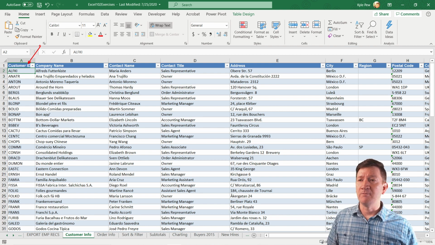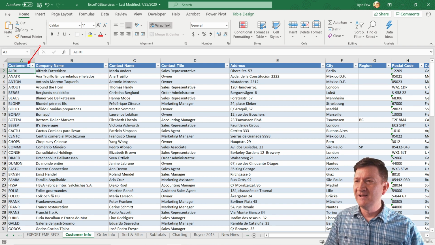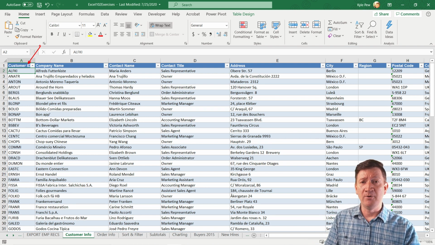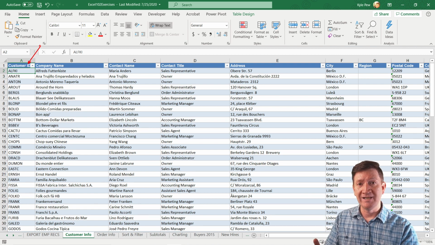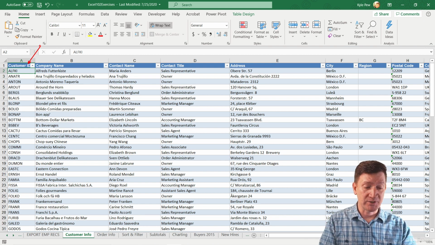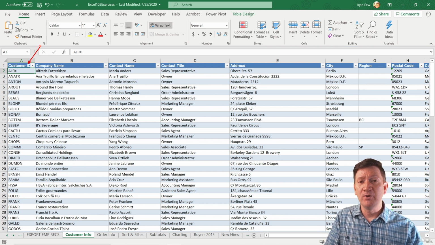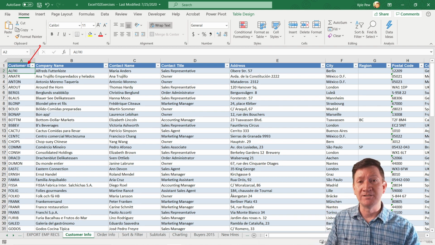Well, initially my first question is, give me a little bit more information about those two worksheets. Are the two worksheets the same? For example, are they both customer info worksheets? Maybe I've got customer info worksheet A that contains 100 records about these customers. And then I've got customer info worksheet B that contains customer information just like A, but it has different customers on it. So I really just want to take those two worksheets and append them together, just make one master list out of these two lists.